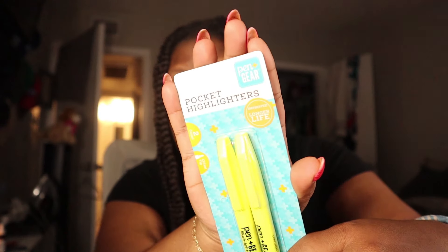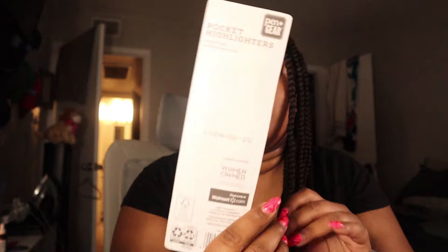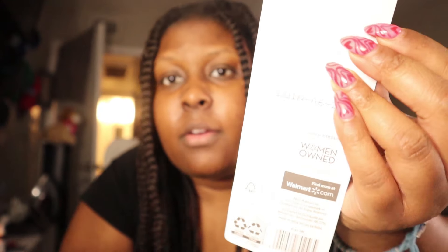I got a good old-fashioned regular notebook. I didn't want a composition notebook — I wanted something I could tear pages out of and put tabs in if needed. This was like 96 cents. I also got some highlighters. I have really nice erasable highlighters for work but didn't want to mix them, so I grabbed simple yellow ones — also 96 cents. This brand at Walmart, Pen and Gear, is actually a woman-owned brand, so both items support that.